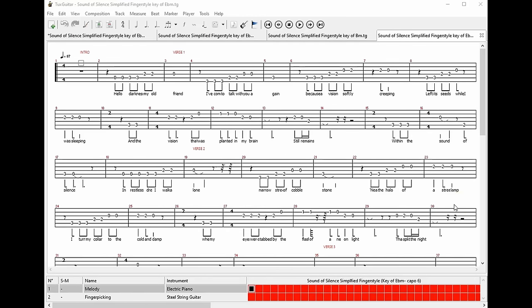So you just downloaded all of the Tux Guitar files and you got one of them to open up. First thing you're going to want to do is go down to the bottom here, and you can see that there's an electric piano and a steel string guitar, melody and finger picking. Let me play this for you. This is playing the melody, the electric piano, and the steel string guitar is playing the finger picking. It kind of sounds a little goofy, but it gets the job done. And I'm showing the melody notes.